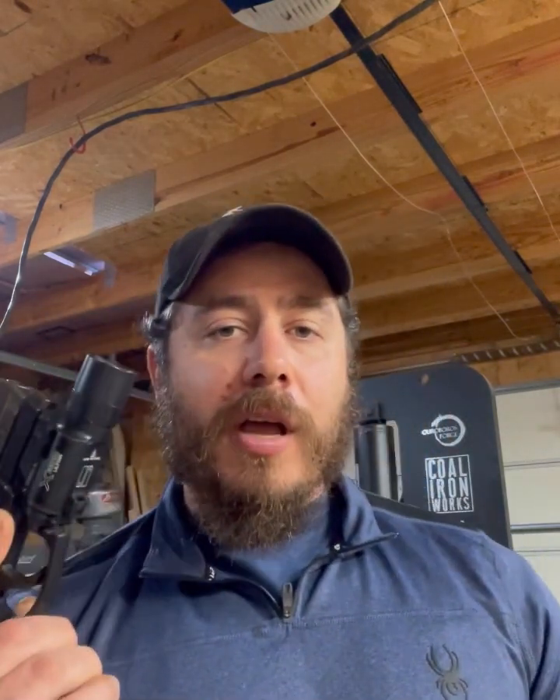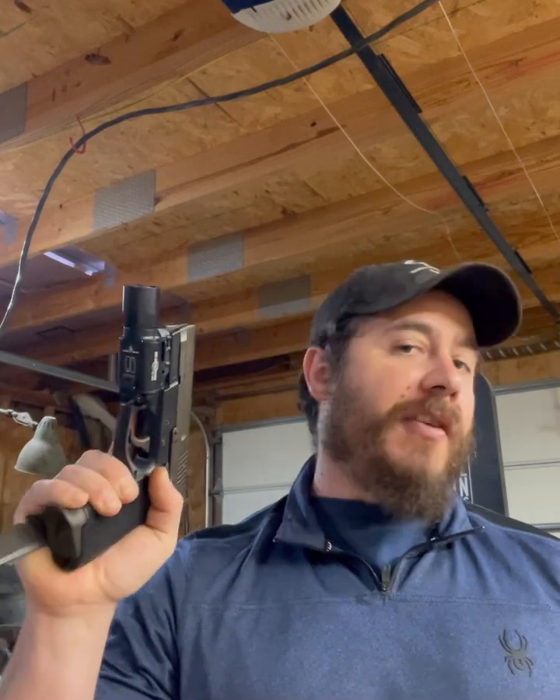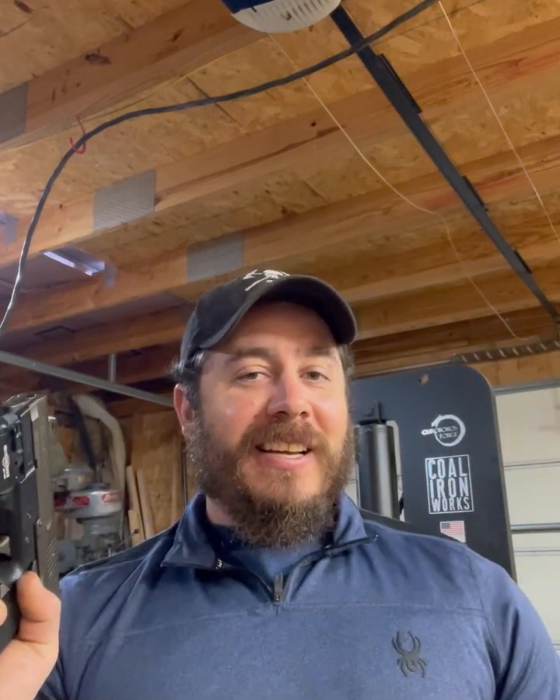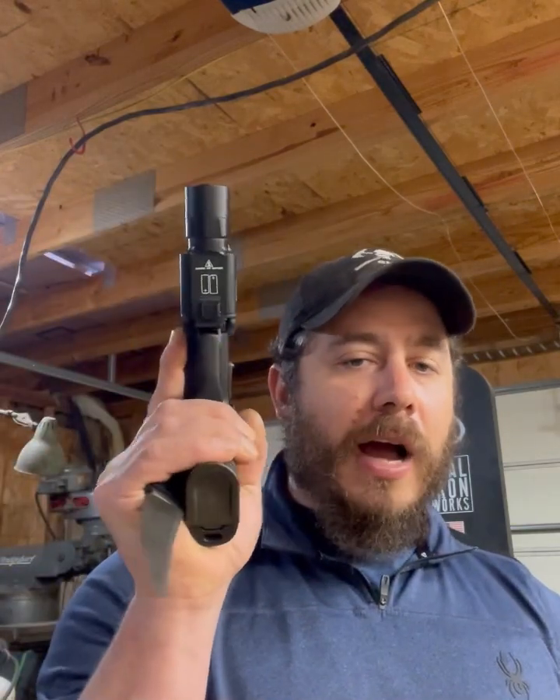For those of you that buy the Hoogan and try this, you need to understand this is another case of giving a little to get a little. What we're giving up is: is this going to be as comfortable? Am I going to have as much purchase on the pistol grip as I would without a knife in my hand? The obvious answer is no. There are people who will say there's something between the pistol grip and my hand and they don't like it — well, yeah, there's a knife there. There's only so much you can do to make that comfortable. Even with the SOC-P dagger there's an impediment. If you're trying to do pure marksmanship, that's not what you want. But in a situation of extremis, you don't have a choice.